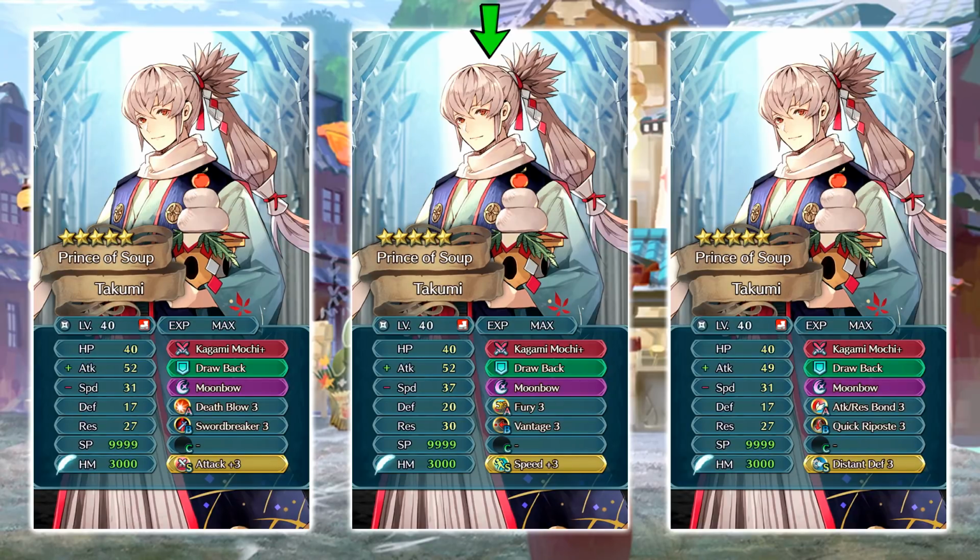You want to make sure Takumi has a speed refinement on his weapon because some mages can get their speed up to the mid 40s. With this Vantage set, if Takumi cannot take out a ranged unit on the player phase, then Vantage will surely take them out on the flying enemy phase. You'll just have to watch out for Wings of Mercy.